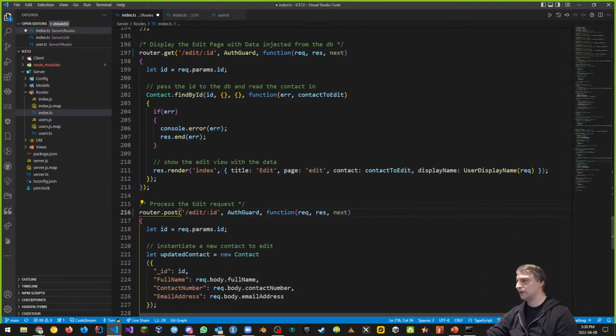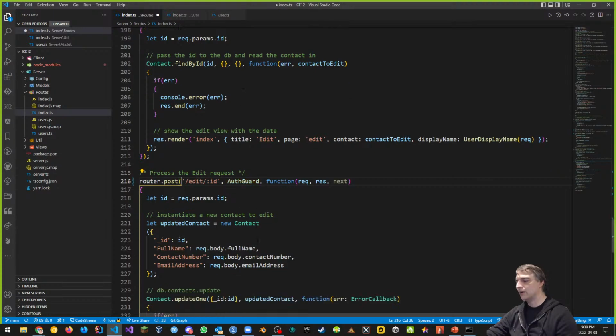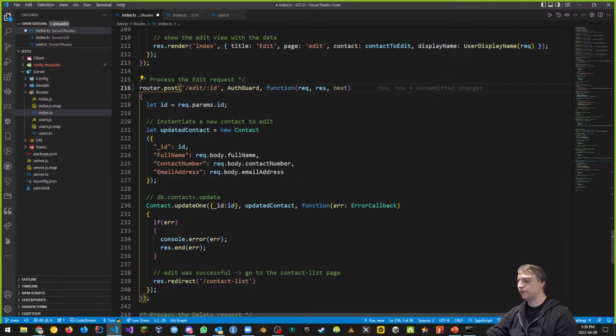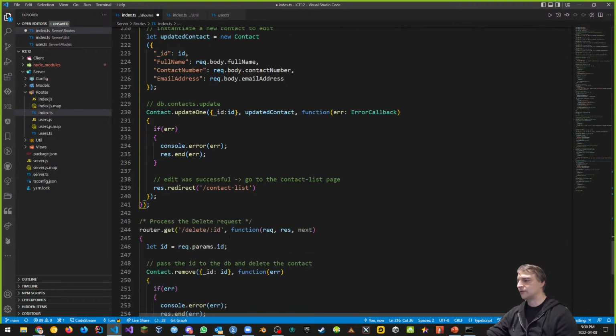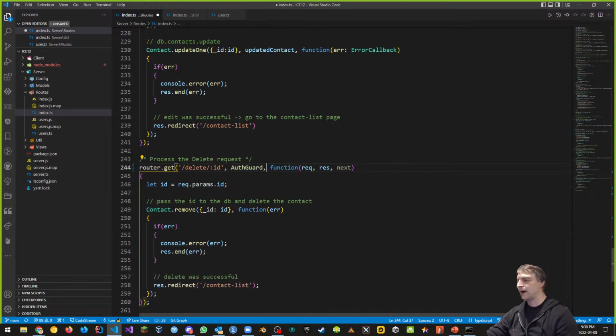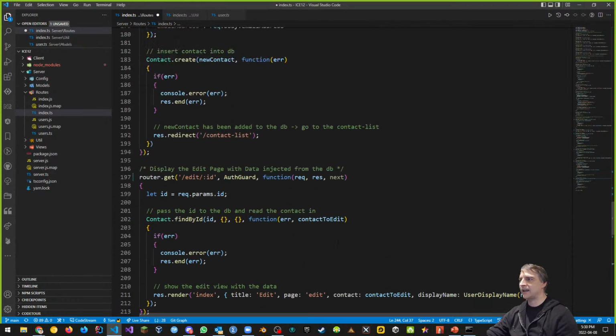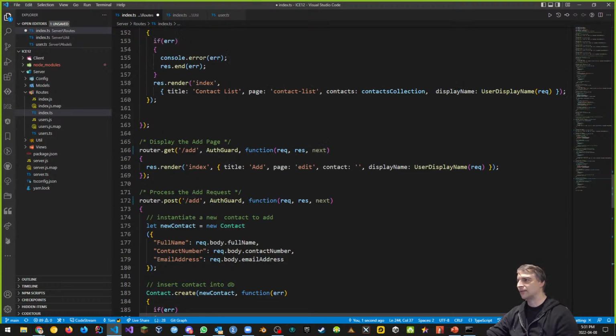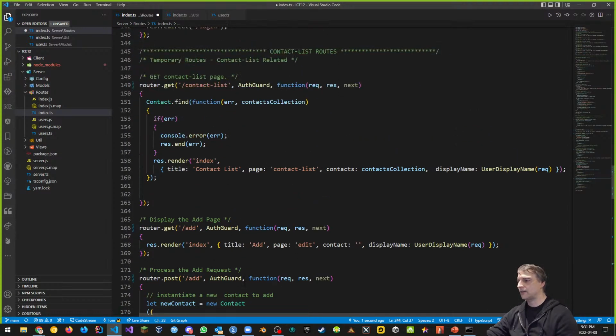The whole thing. I can do individual ones like this, or if I really want to, I can go to the actual root. If we had a separate root page, which I will, we can protect the entire section. For now, no. I'm going to go down to the last one, which is delete and authguard. So I can't delete, I can't add, I can't edit, I can't even list anything unless I'm logged in. That's what protection does. And all I have to do is include authguard in this entire area. Okay? Save. Test it.